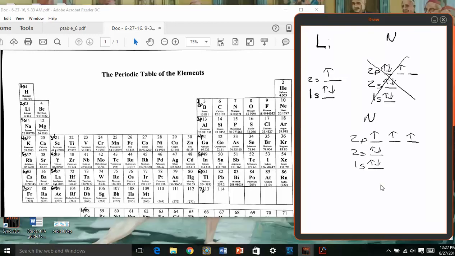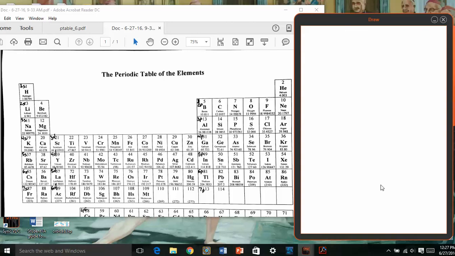Okay, so now we have silicon. Silicon is element 14. It's right there on the periodic table. It has 14 electrons. I'm going to start out with 1s and make a line because there's a single s orbital. I can tell because there's 2 boxes here. 2s comes next. Make 1 line. 2p, 1, 2, 3, 3 lines. 6 boxes here divided by 2. There are 3 p orbitals.